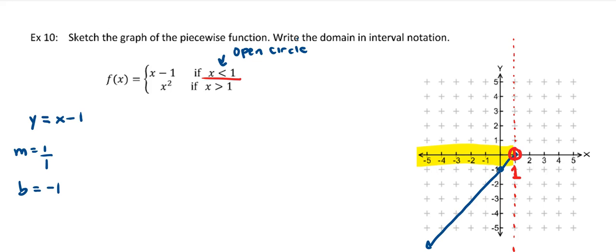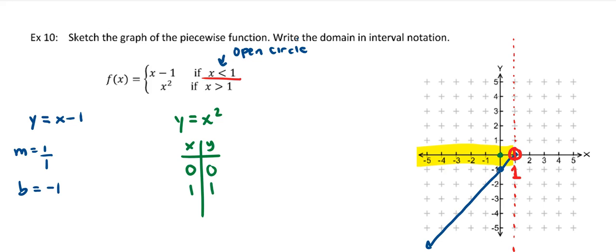So now I'll do the same thing with f of x equals x squared. And again, you see me consider this as y equals x squared. And I realize that that is going to be a parabola. It's a very nice one, the parent graph. We can kind of go with ordered pairs if this helps. At 0, 0, we have the vertex.